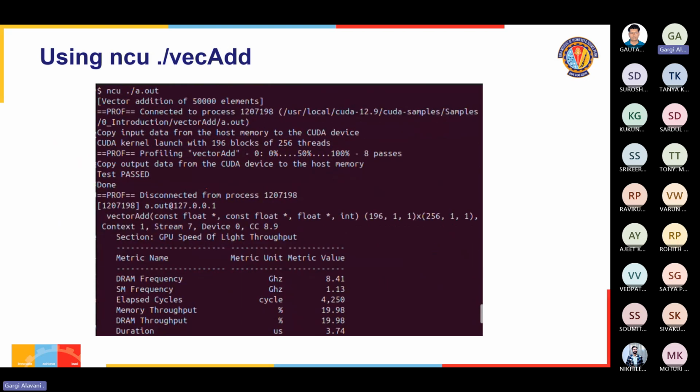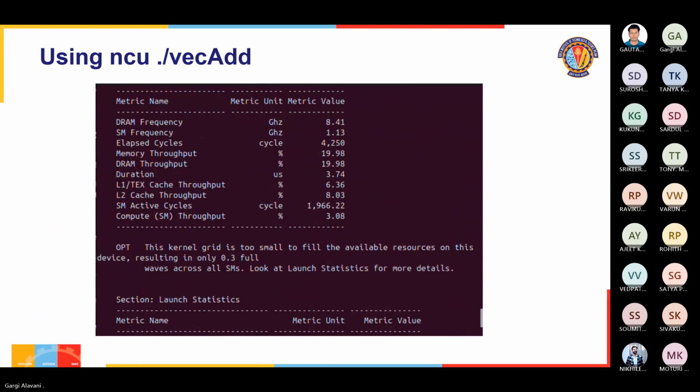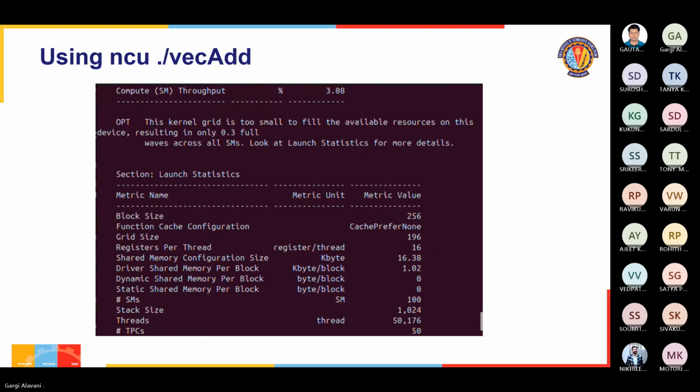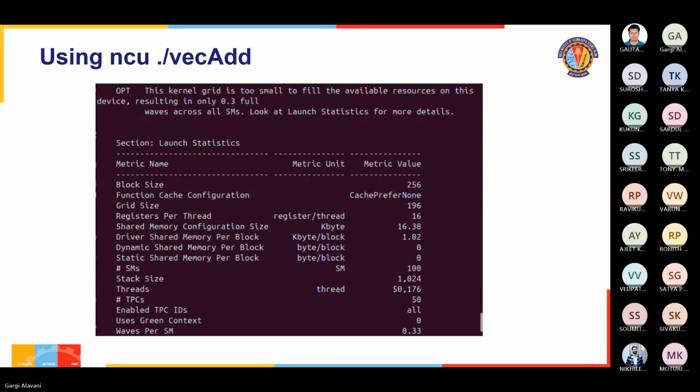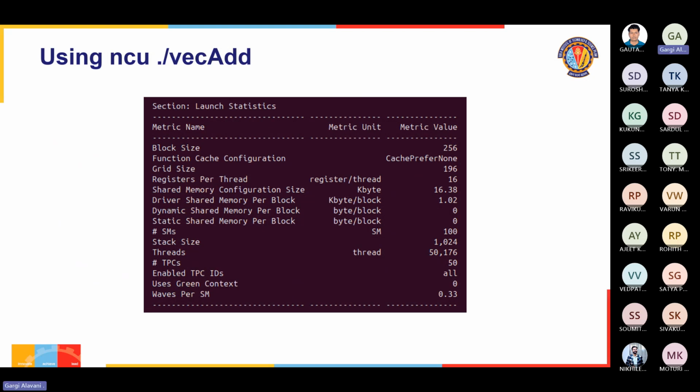So some of the things that you saw here include the basic launch statistics of a program, which is what is the block size, what is the grid size, and whether there is any specific preference or not, which we discussed in the morning.